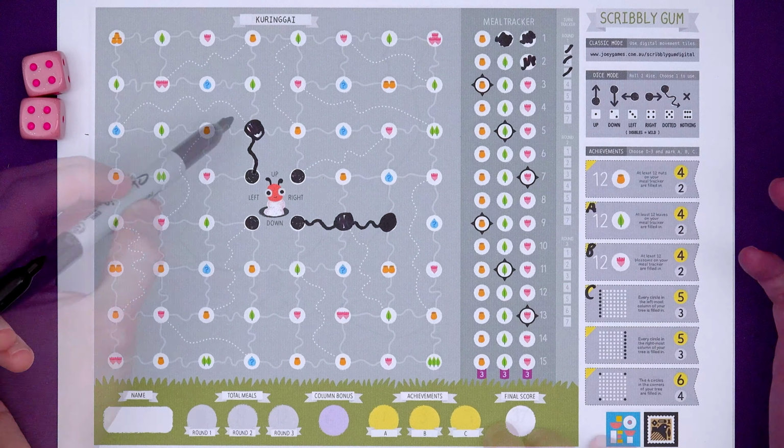2 or 3, down or left? And I want to go right, if anything, as well. Right here to the double leaves. Get some more blossoms. So I think I'm going to take down. So we'll go down here. That's another leaf. So we're on 9 meals now. And every circle in the leftmost column is complete. We get the 3 points for achievement C.